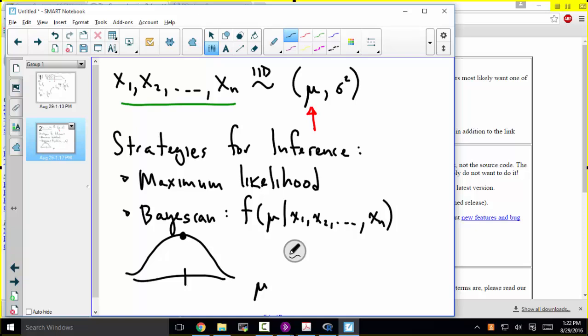So if that didn't click perfectly just yet, don't worry about it. We're going to spend a week on each of these topics, maximum likelihood and Bayesian statistics. But I'm trying to give you a preview. There's different ways of doing statistical inference. Bayesian statistics is very flexible. And if you can figure out how to implement it on your computer, that's usually the most challenging part. Bayesian inference often is computationally intensive. But the good news is that it's so flexible that you can apply it to most any kind of problem. So I do want us to focus on Bayesian stuff. I think it's worth spending our time on it.